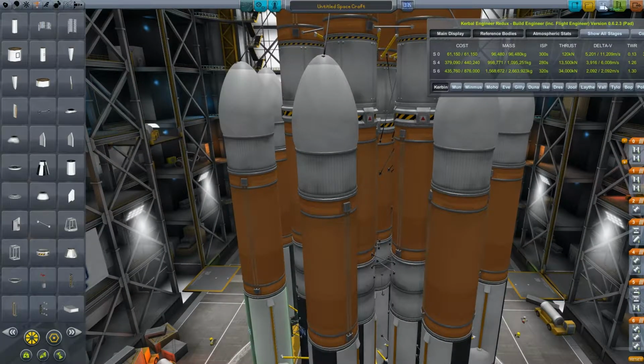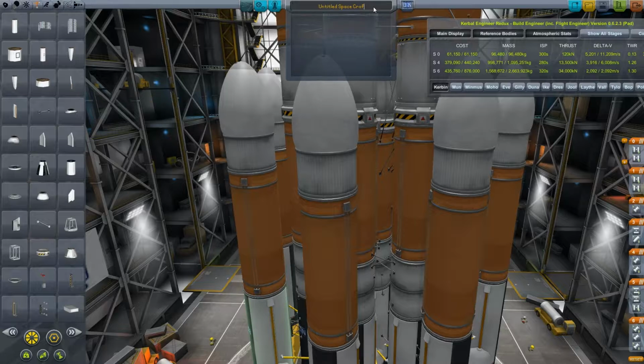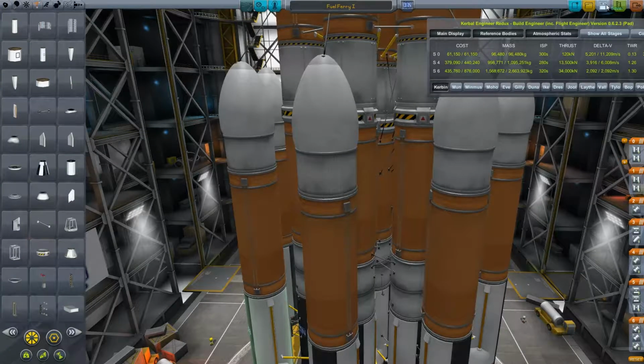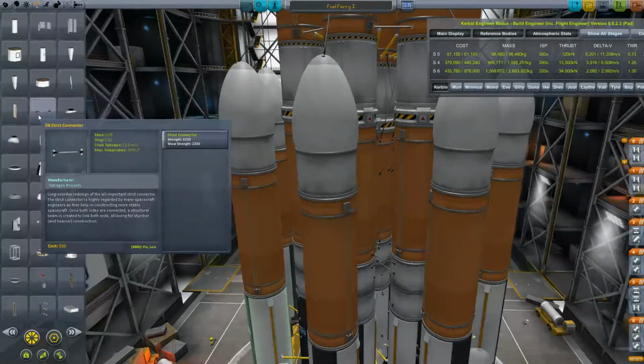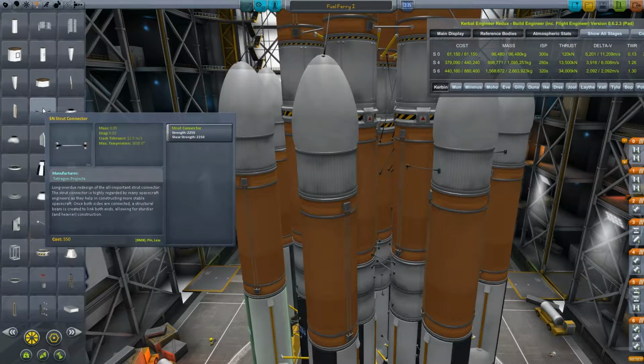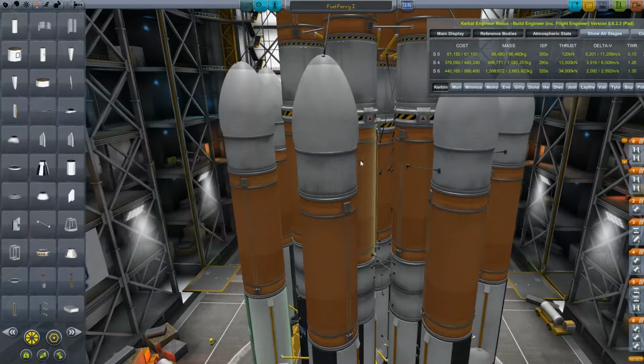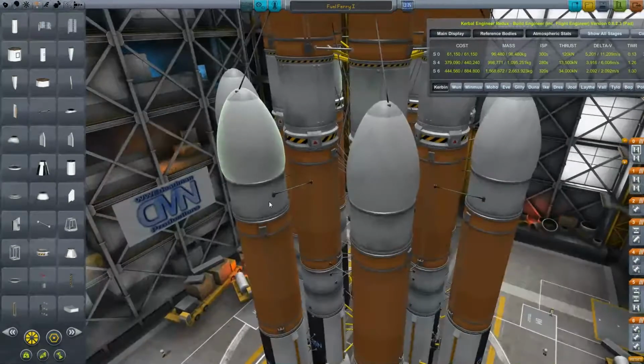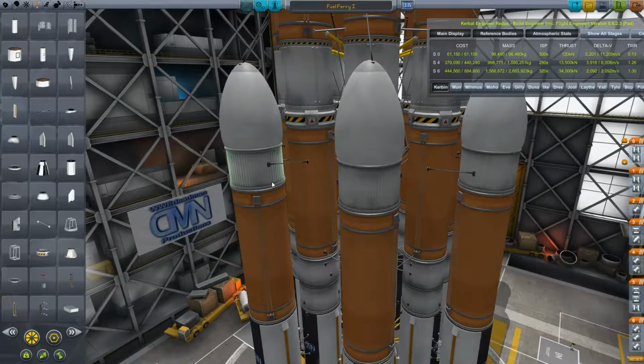In case of imminent crash, let's just call this the Fuel Ferry 1. Save it. And I just trashed my strut. Seriously. Stop it. Stop it right now.